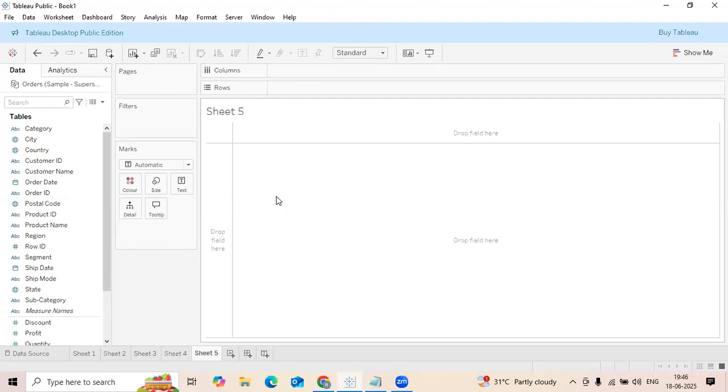When you're working with data source level filters, there is a data source filter and an extract filter. If you remember the last 10 minutes of yesterday's session, I explained the difference between live and extract connection. When you're working with dynamic data, live and extract connections are there. Live data is nothing but live data. If I'm purchasing 5 orders, that 5 orders data is inserted into the Excel file. The same data needs to be lively updated in Tableau.